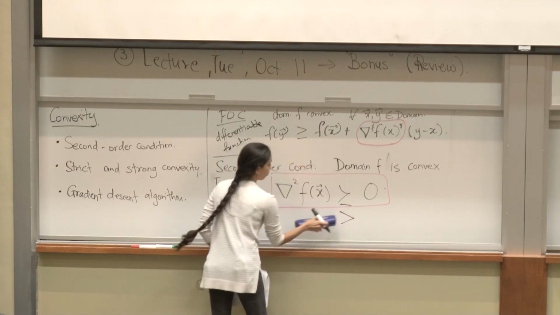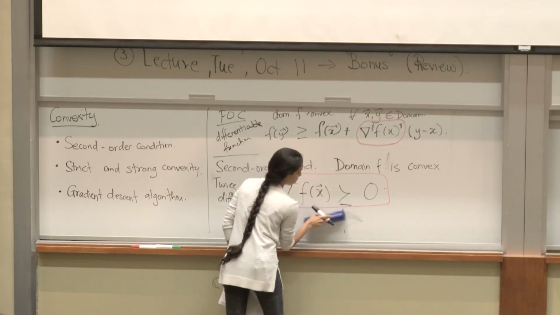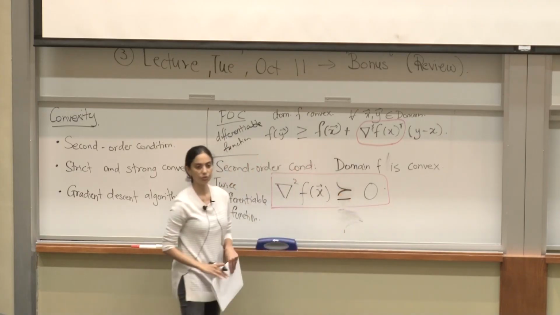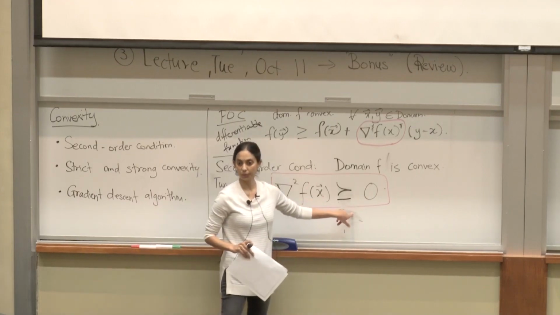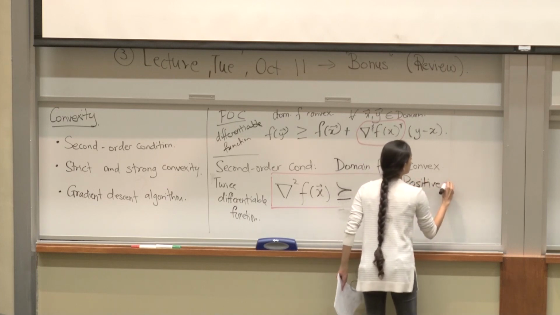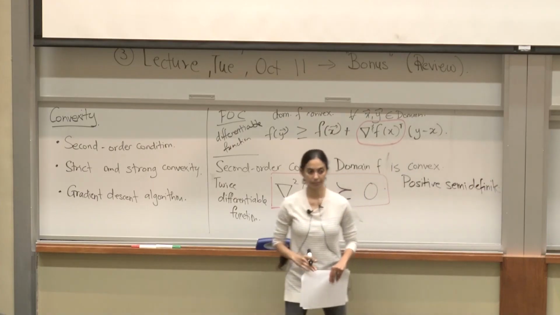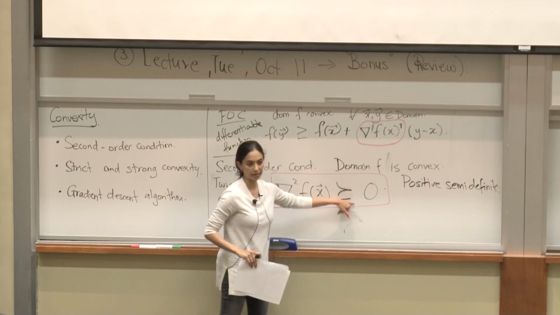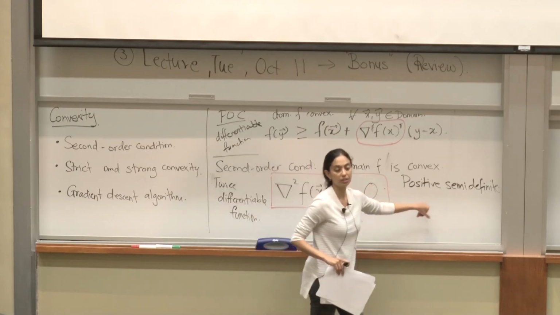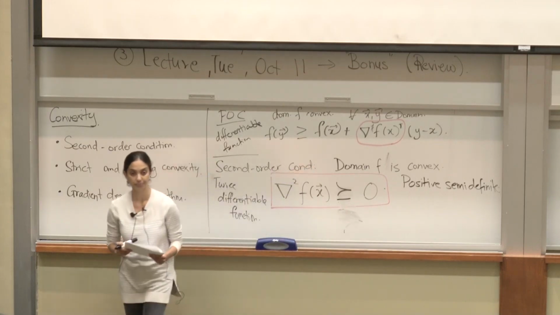I'm writing it in this funny way with this curviness, and that's not just because my handwriting is bad, but I'm actually trying to write this curviness, which is a different symbol from the greater than or equal to. And when we write matrices greater than or equal to 0, this is the notation that we will use. And what this simply means is that the matrix is positive semi-definite, which we have already defined. And if I was to remove this equality sign here, and if I had the Hessian strictly greater than 0, that would mean I'm talking about positive definite instead of positive semi-definite. Okay? So this is just another notation for that.